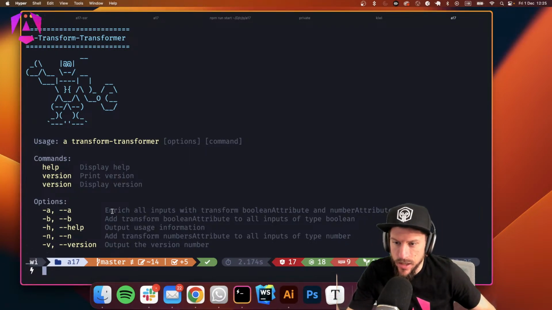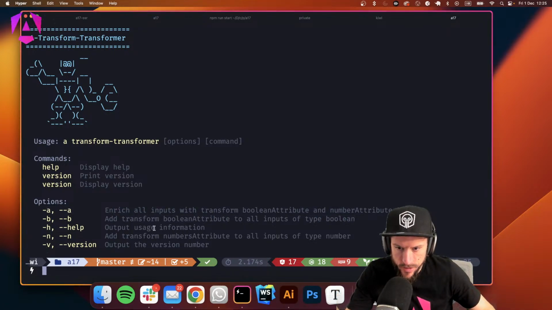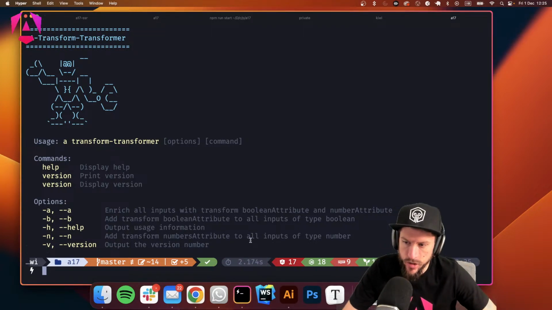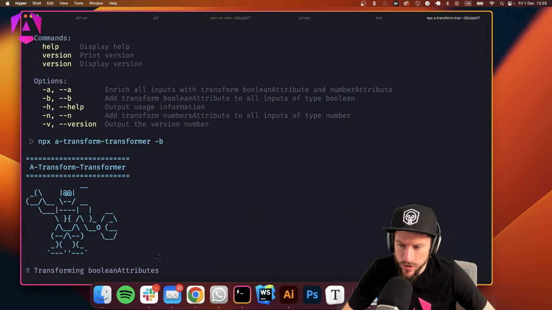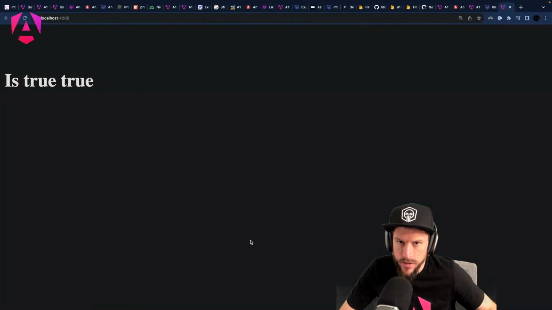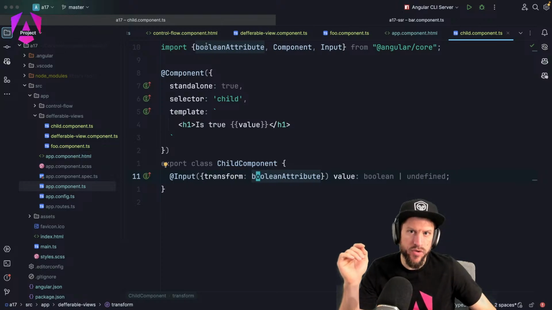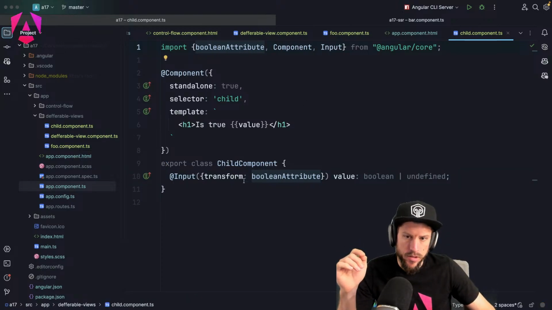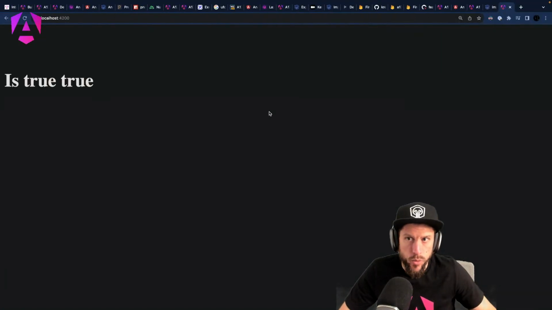So you can say we enrich all the inputs with transform booleanAttribute and numberAttribute, or only the boolean attributes with boolean, or only the number attributes with number. So you could say, well, -b. So we enrich all the boolean attributes. And now look what this code does. It imports the booleanAttribute, and then it adds the transform booleanAttribute here, which is cool.